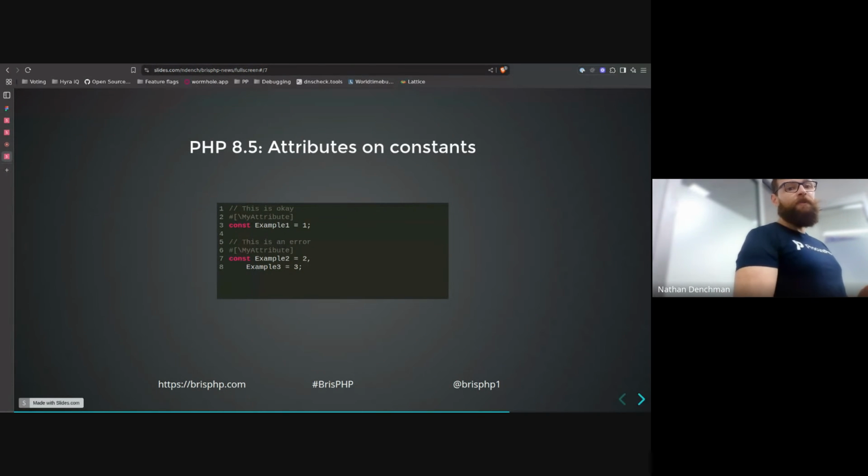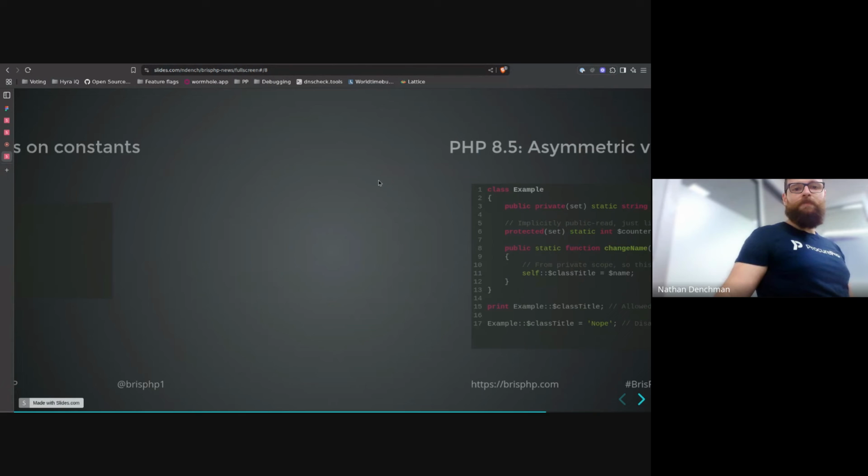They added attributes onto constants, and another trend that's been going is that previous features they've added that specifically excluded different aspects of the language for various reasons, they go back and revisit, like attributes, for example. You weren't allowed to have them on constants. Now you can, unless you define your constants like this for some reason, which I don't know why you would. Just type the word const again. It's not a big deal and it's cleaner, but anyway. You're not allowed to do that because who knows which constant the attribute applies to, but you can put it on a constant now.